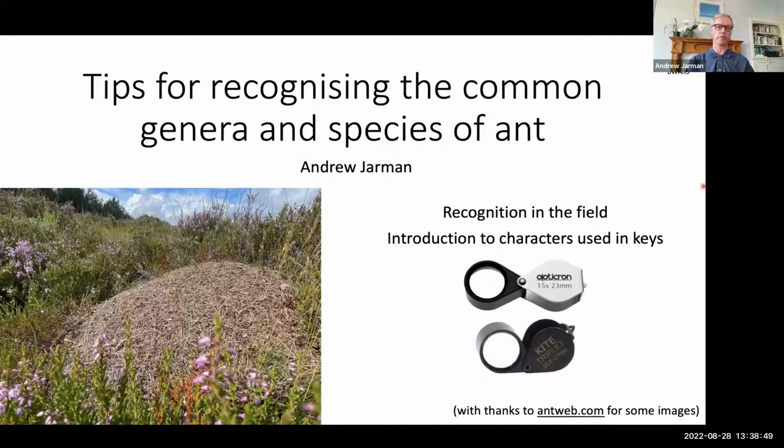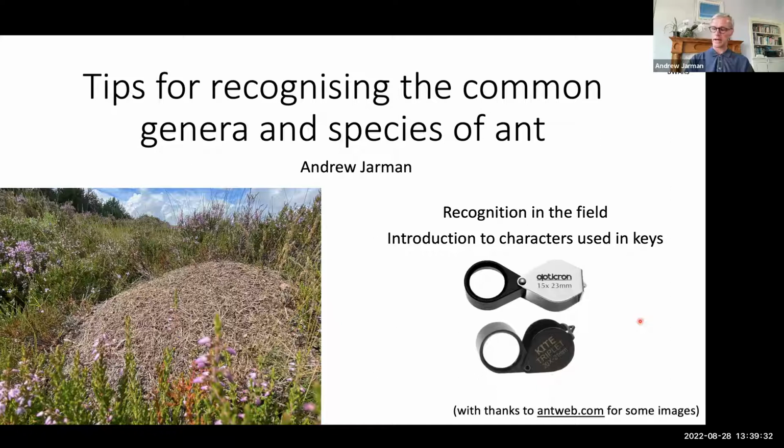Many BWARS members come to BWARS initially with an interest in social wasps or bumblebees, and in comparison, ants are very hard to identify. They are small, quite uniform in appearance, and the characters you need to tell them apart are very small and difficult to discern if you're not used to them without some experience. And this is true of identification in the field as well as using keys. In the field, you at least need quite a high power lens in order to see some of the characteristics. And even then, you can't see many of the characteristics. With the keys, you generally have to have a stereo microscope for some of the characteristics. So this is all rather intimidating.